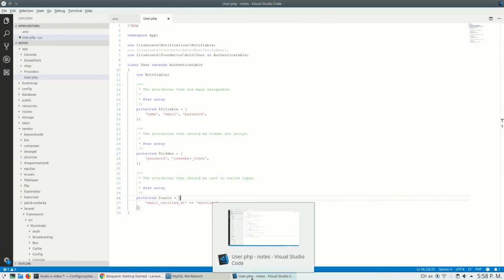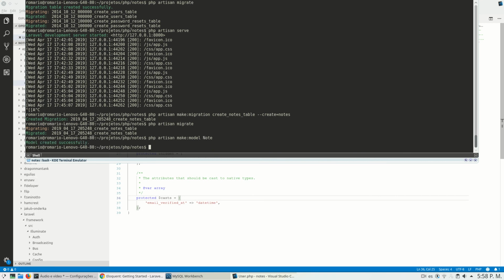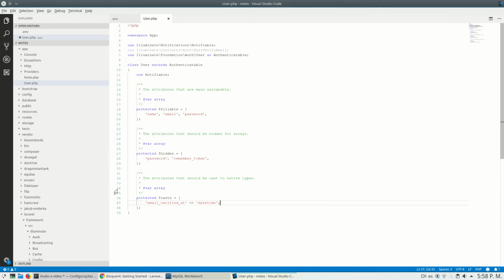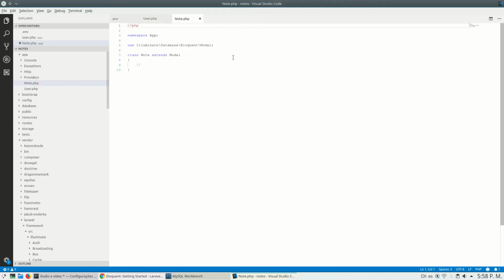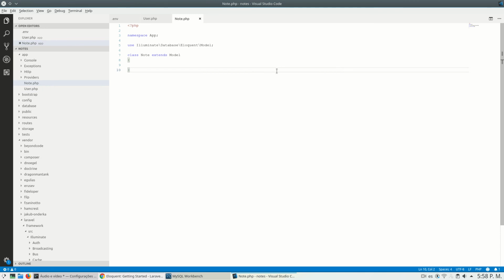So our model will be Note. Run it, and that is it. We have a Note model. Let me check in the User model for other things that I can put. Nothing more. Right now it's just this.